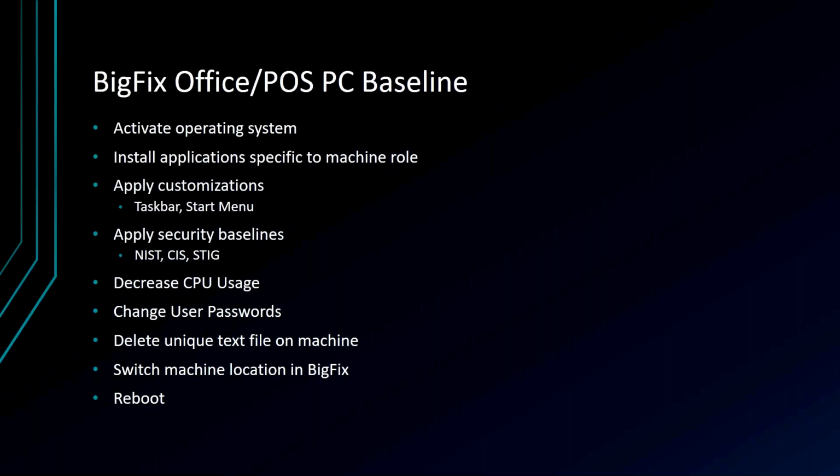And then you can also do, so you're installing specific stuff to the machine, applications, whatever the case may be. You might be limiting access to a point of sale machine on certain applications, and then your office machine, I don't know, might have Office, right? You might have Microsoft Office, but you don't want that on your point of sales, for instance. So in those different baselines, you would specify that, you would add it or remove it.